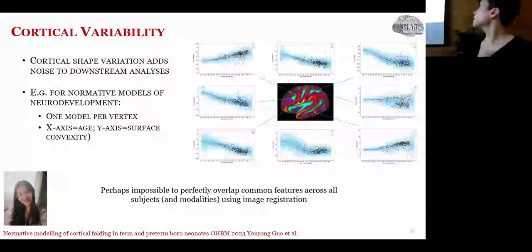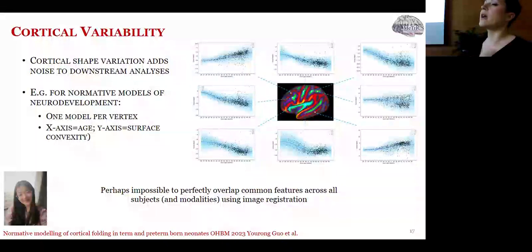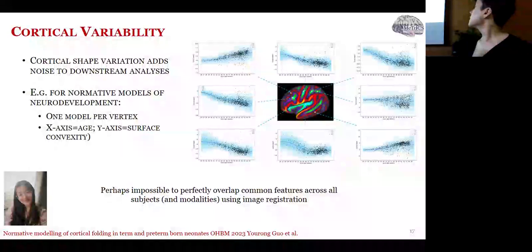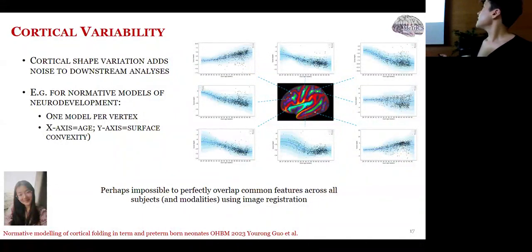So a few years ago, she looked at this in the first instance by building a high resolution normative model of cortical folding development in neonates. And what she observed was that outliers of the normative model happened to relate to areas where some individuals have a rare gyrus, where others would have a sulcus. This is a problem because this small amount of image processing noise stands to obscure subtle signatures of cognition and disease potentially.